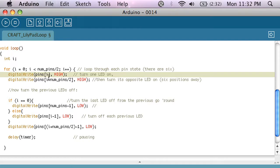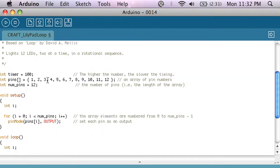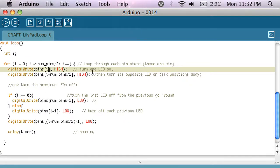And all I'm going to do is set each LED high and then set the LED opposite from that LED high. So if i is 0, so that would be LED 1, then I'm also going to set LED 7 or 6, 7 high as well. So both of these LEDs would be on. And then the next time i will be 1, and it'll set LEDs 2 and 8 on.